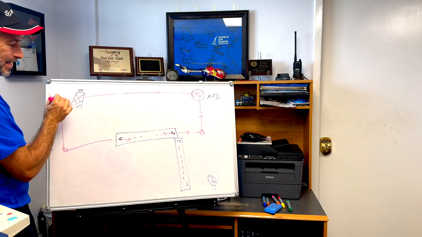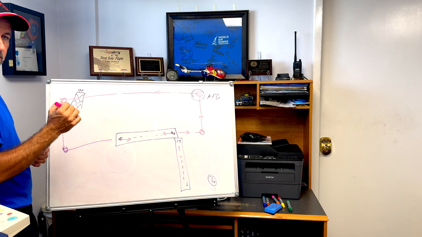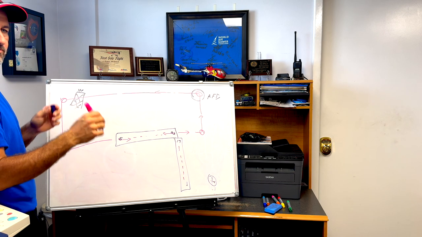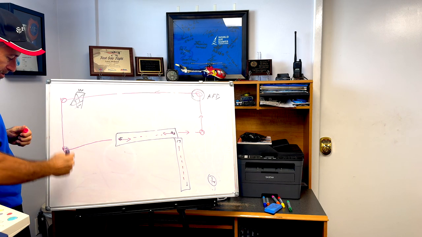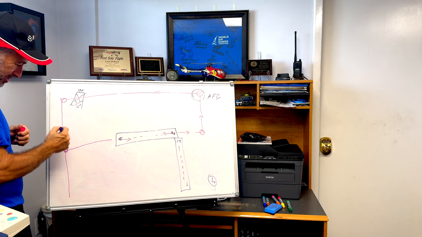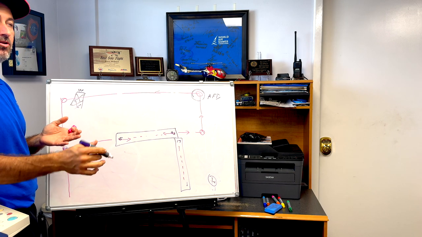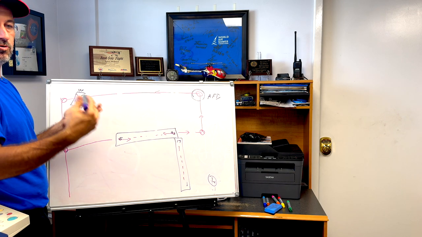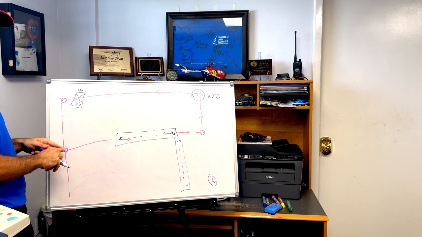So we're on a left downwind. We're turning left base. Now, who could tell me why we don't say left final? Never say left final, don't say right final. Why? Because it doesn't matter if you came in this way or you came in this way. When all we're doing is announcing a position, and also that is going to tell us the direction we're going. Doesn't matter if you came from a right base or a left base, final is always final.